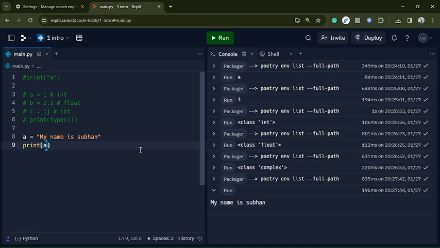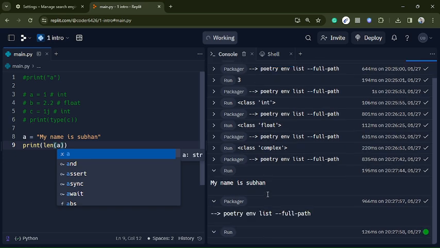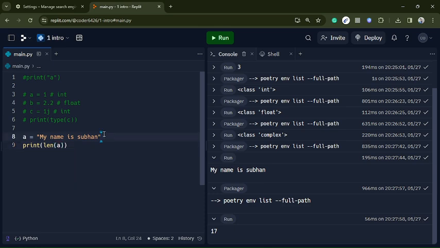If I do len(A), run it. What is len? It is the length. The length is 17. Let me count: 2, 4, 6, 7, 8, 9, 10, 11, 16, 17. Exact. So if I write here type, that is the str type.